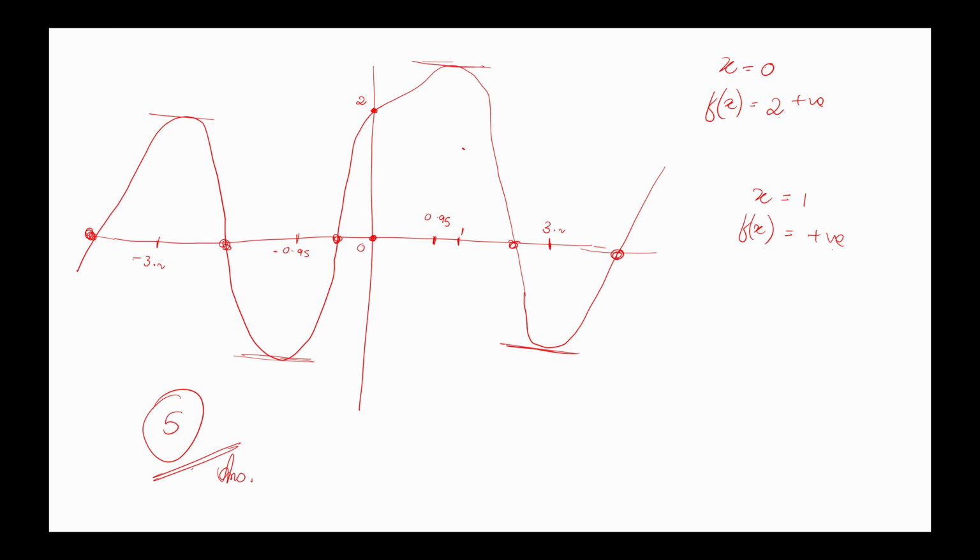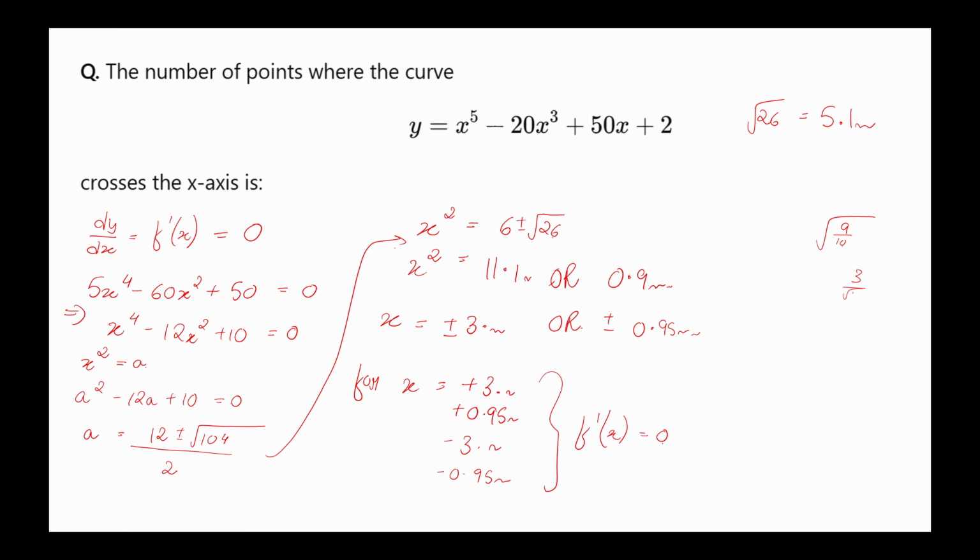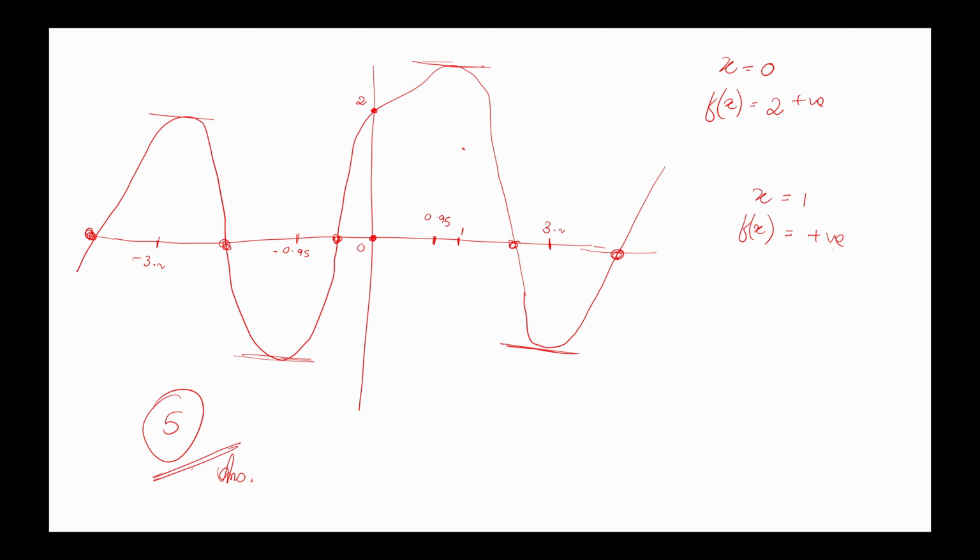Now, let's say if you weren't able to identify by finding out 1 and 0, what you could have simply done is you could have plotted a few more points, and upon plotting a few more points, you would have simply gotten at which interval you would have the value as negative and at which interval you would have the value as positive. Based on that, you could have solved this question. So this is how generally you draw curves of any equation that has been given to you. You find out your f dash x, equate it to 0, find out at which points do you have a local minima or local maxima, and then draw the curve.